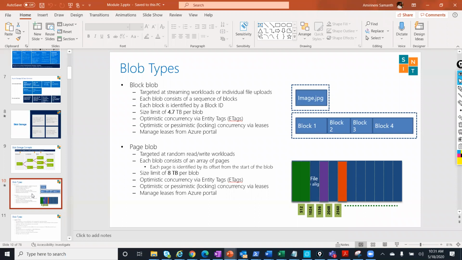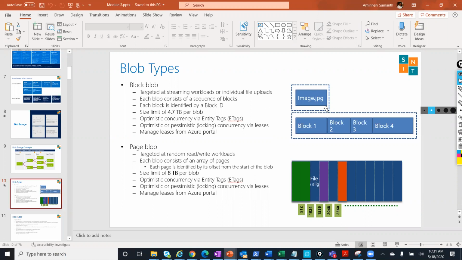Let's say images will be in MBs or KBs, and you'll have hundreds of images. In that case, it will create blocks of data, where each image appears as a block.